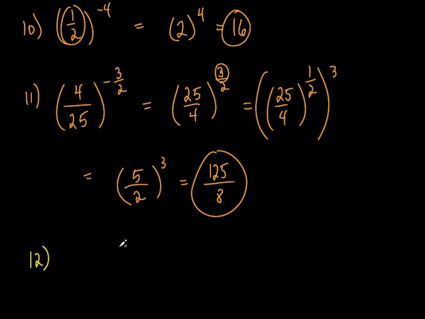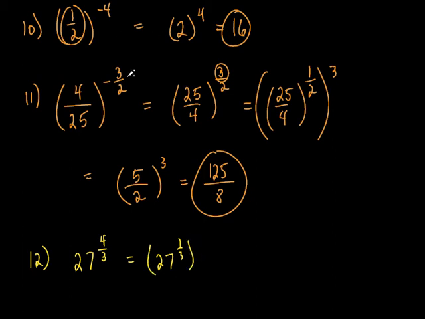Number 12. Same kind of deal. This is actually a little easier than this one was. The order of these might have been switched if we're going from the easiest to the hardest. Let's take a look. You should be able to do this now, right? You don't have to flip anything, do you? Because you don't have a negative exponent. So we're just going to break this down into 27 to what power first? 1/3.